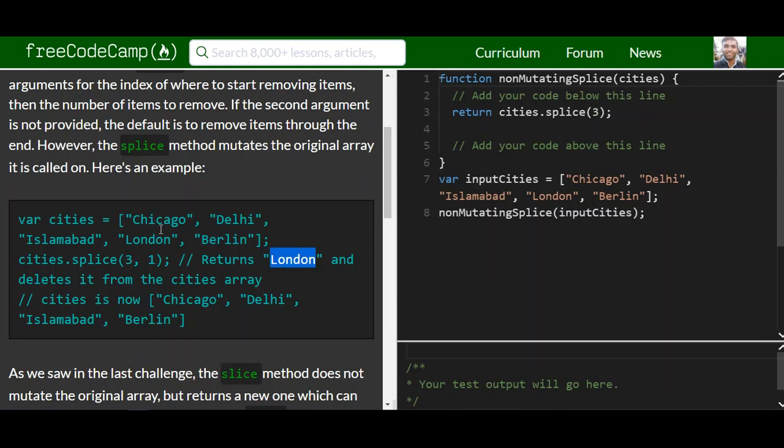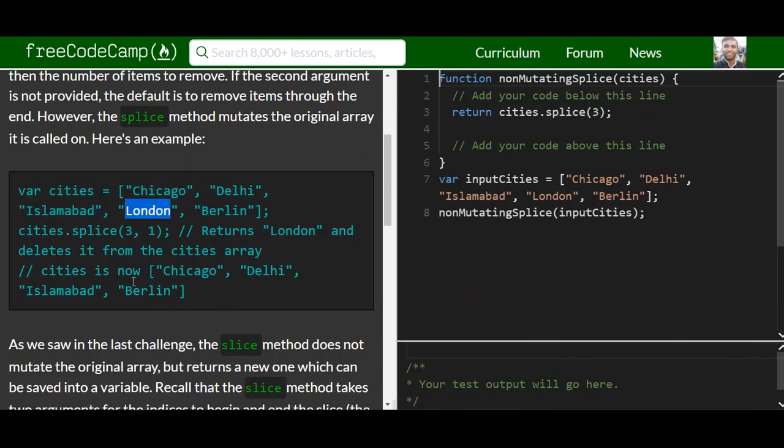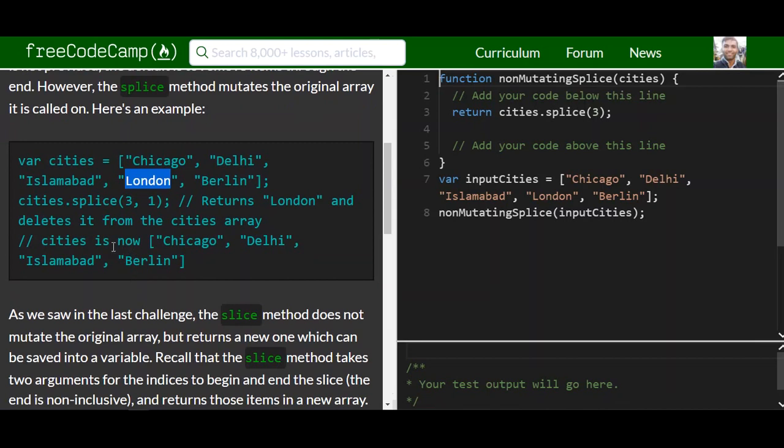It's taking 0, 1, 2, 3, so the third index, and how many items from the third index we want to remove, which is only one, which is London. Alright, so cities is now Chicago, Delhi, Islamabad, and Berlin.